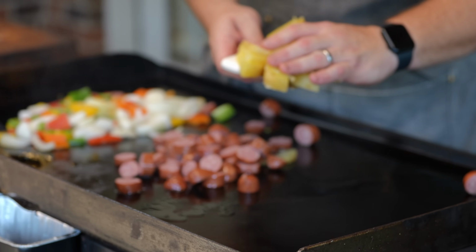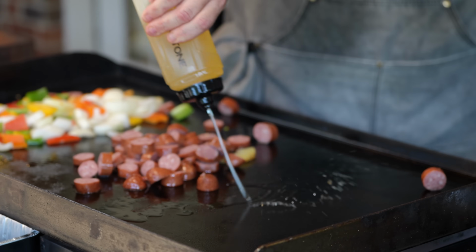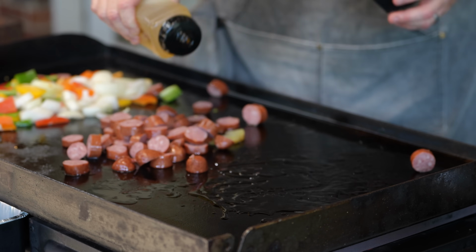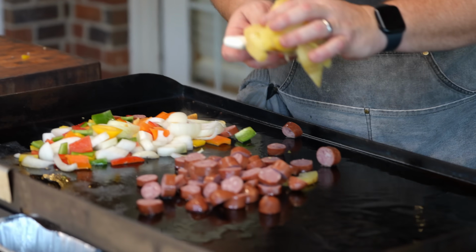Taters from old Mike. Oh, forgot oil over there. Wait a minute. A little bit of oil. Taters require oil. Taters require seasoning, all right?